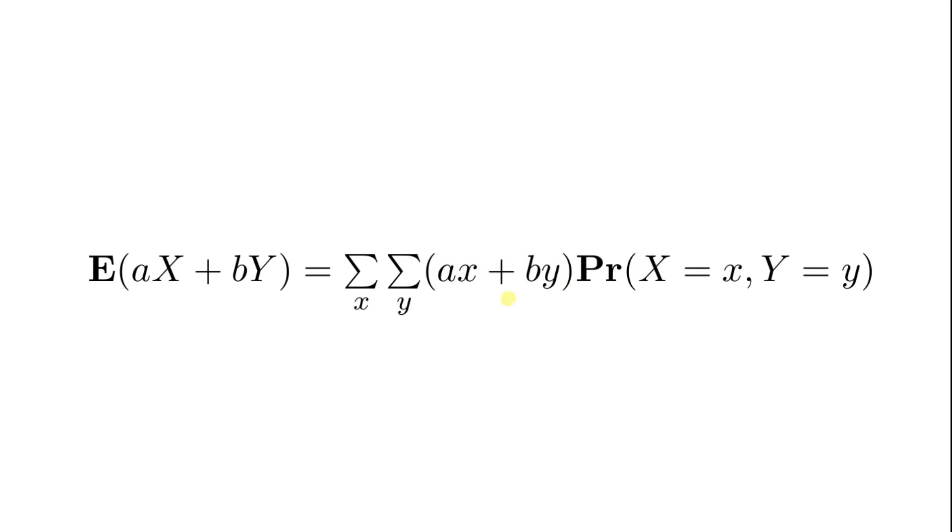This is for the first sum, and in the second sum we will do the same. Take this b, plug it in front of both sums, and now we will change the order of those sums so we will have an X here and a Y there. Now we can plug this Y in front of the second sigma because after the second sigma only the X is being changed.